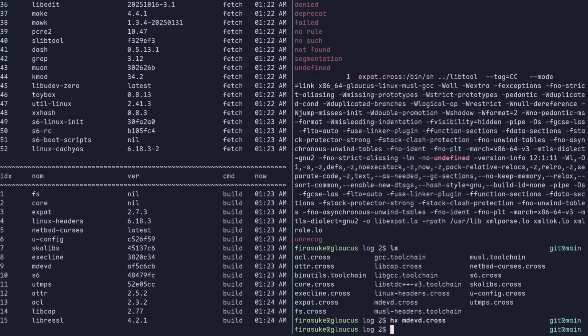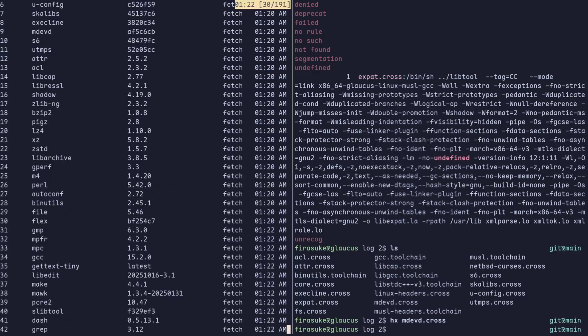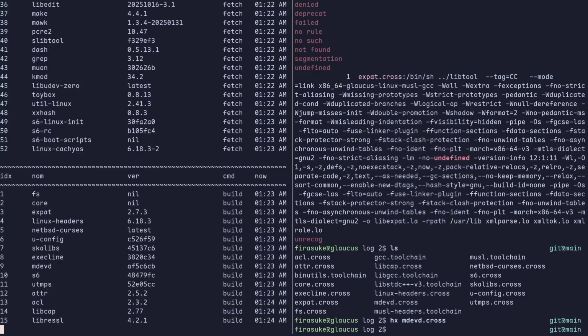Let's see. So I'm still evaluating some of these alternatives. For the SSL library, LibreSSL is actually a very good option.